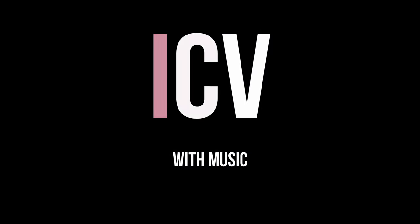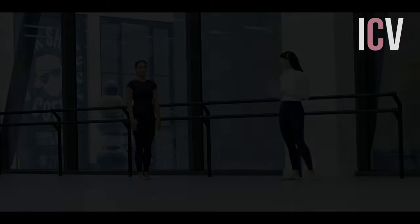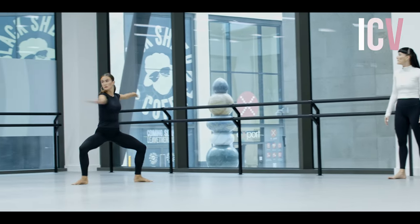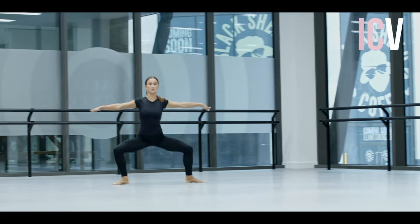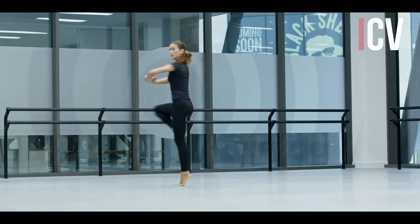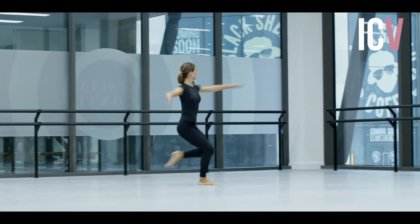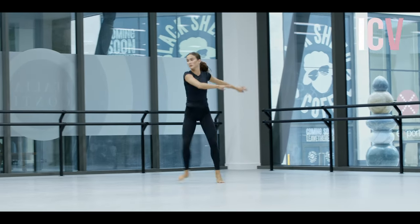Let's try with some music. Really focusing on that change of spot, staying up on our leg, finding those moments. Ready? Five, six, seven, eight, one, and two, three, and four, five, six, and seven, and eight, and one, two, three, four, up, and up, and down, two, three, four, five, six, and seven, eight, one, front.